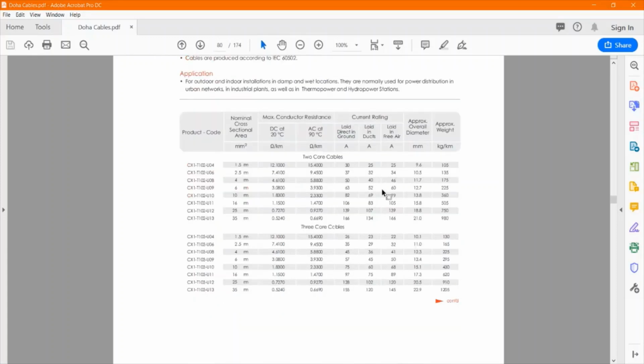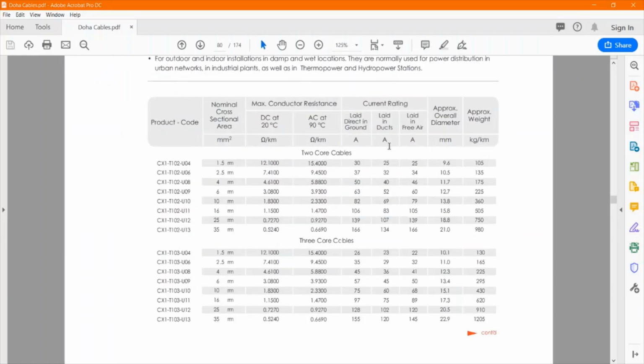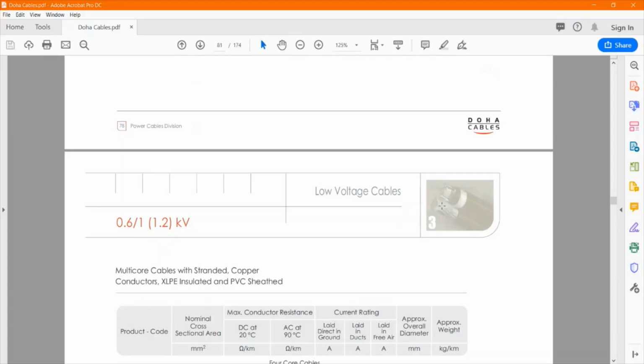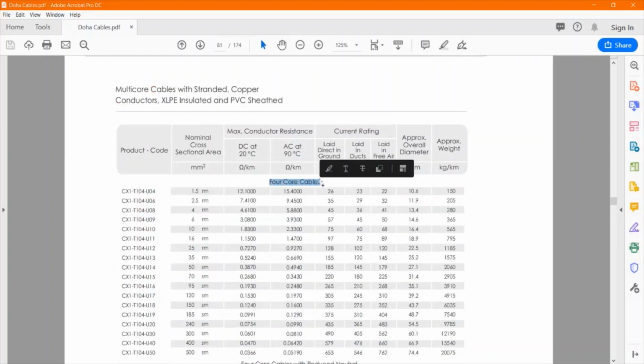Now the value that we got, the I cable value, is 75 amps. And this cable will be laid in air, because it's on a cable tray, so it's not inside a duct or laid underground. So we will look at this side of the table, and we will look for a 4-core cable, because it's a three-phase system which needs 3 lines or 3 conductors and 1 conductor for the neutral. So we will check this section for 4-core cables laid in air, and the value that we have is 75 amps. The I cable equals 75.